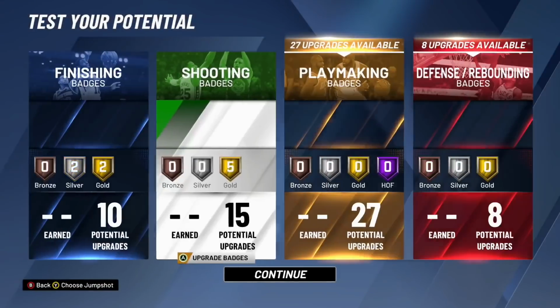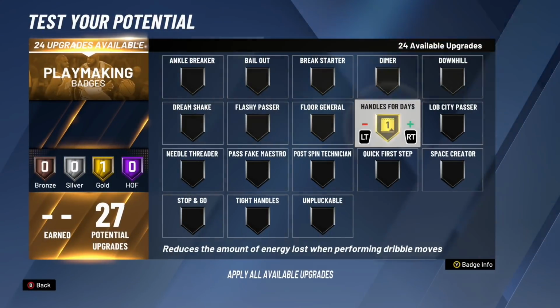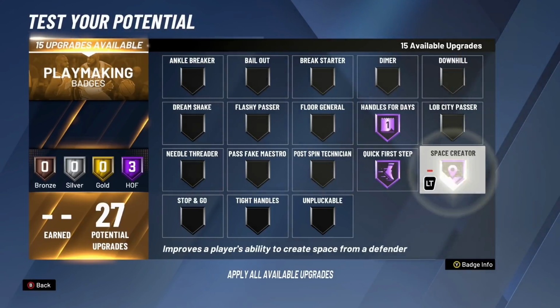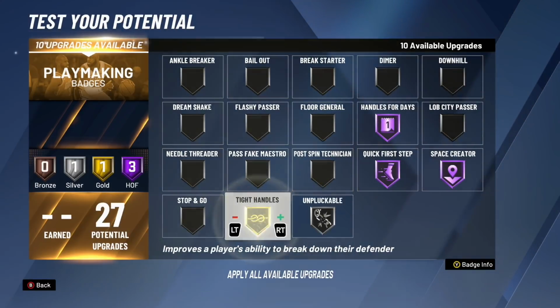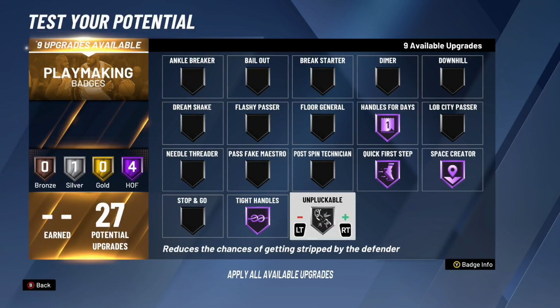Now, moving on to playmaking badges, man. 27 playmaking badges. That's a lot of playmaking badges. You want handles for days. I'm going to say quick first step, space creator, silver unpluckable, and Hall of Fame tight handles. Now, you got 9 upgrades left. Actually, I'm going to bump up the unpluckable to gold. Why not? Now, you got 2 Hall of Fame badges left.